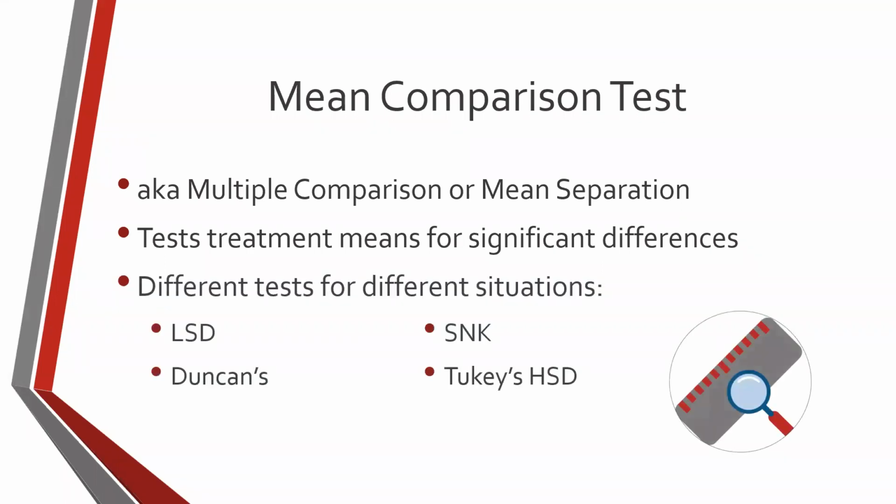So we've got a variety of options of different mean comparison tests within ARM. Which one you may want to use kind of varies on the different situations, your different types of research. The most common ones I've got on the screen: the LSD, Duncan's, the Student-Newman-Keuls, and Tukey's HSD are the more common ones. We have a few other ones in the list as well, but those are kind of the headliners, if you will.